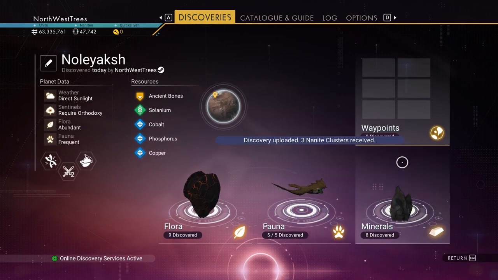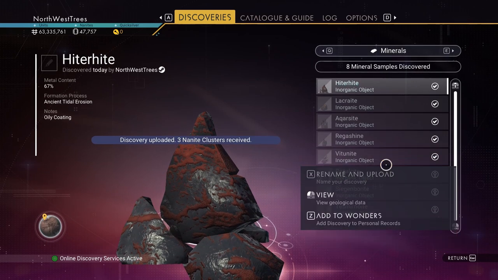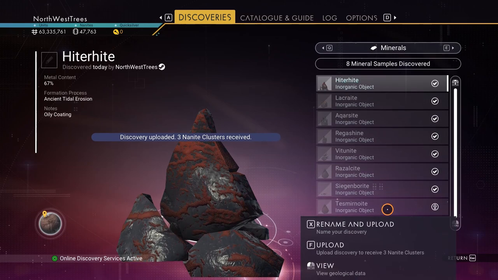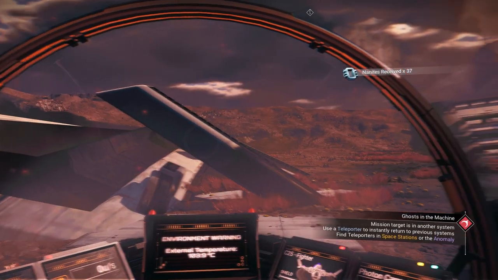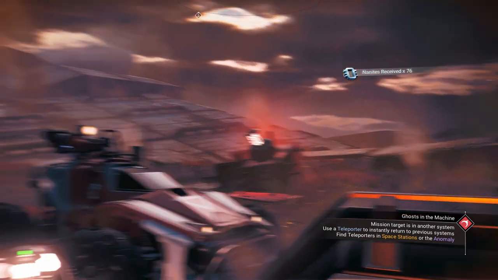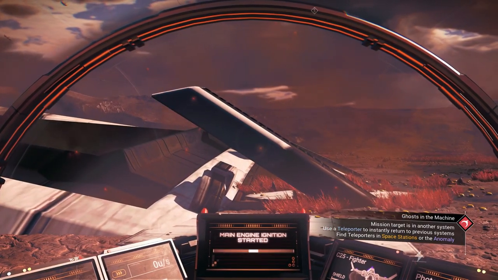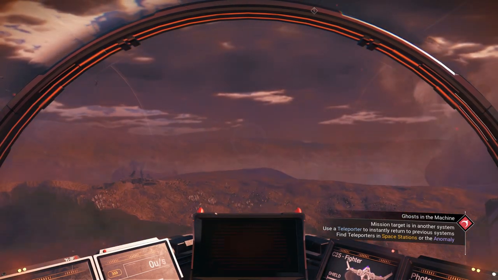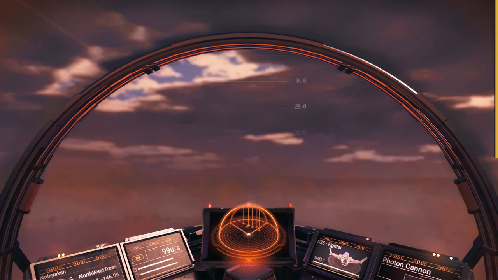Alright, so we got some plants and we got some minerals as well. We discovered them on this planet before the storm, so. And I don't know about the storm, it just looks pretty hot mostly, but there wasn't too much stuff here to actually explore. So, I think we're good to go after we found all that stuff.